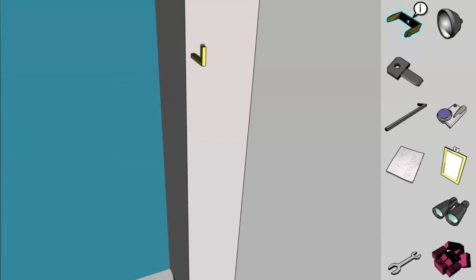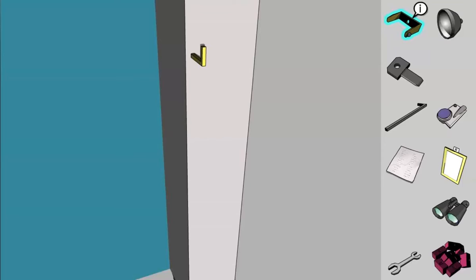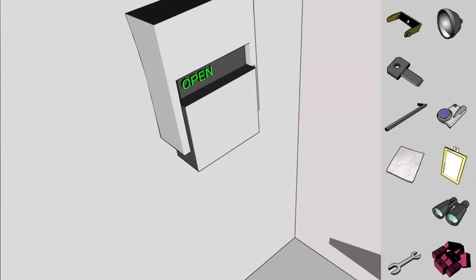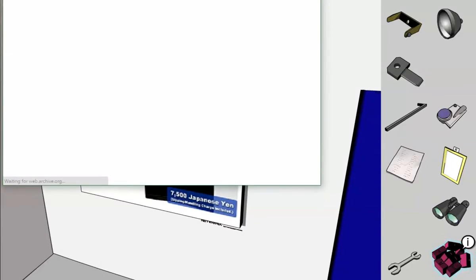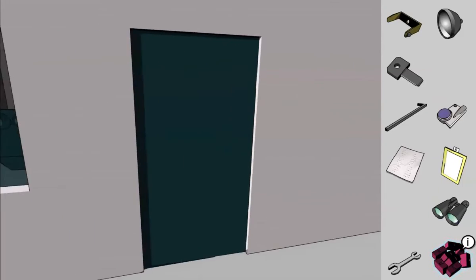Is this... am I putting together a lever? What is this? A mount to install something. But what do I put on here? Bricks? Do you want some bricks? There's still a thing where I... wait. Can I put the bricks? No. Do you have the keyword yet? No. Wait. No, it doesn't work. Okay, no. Okay. Well, that sucks.